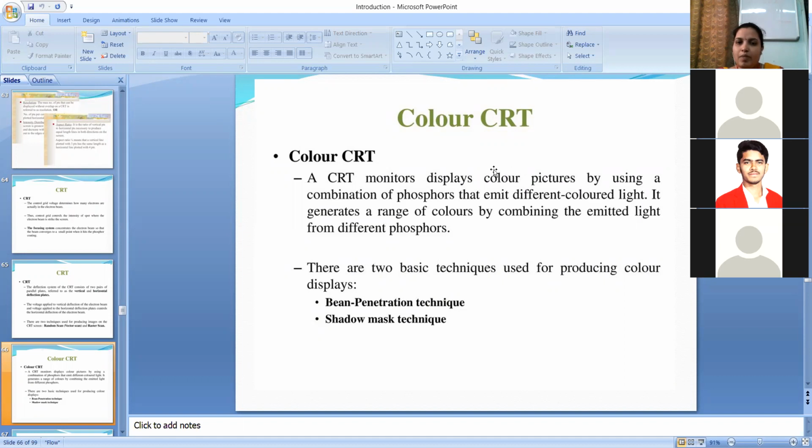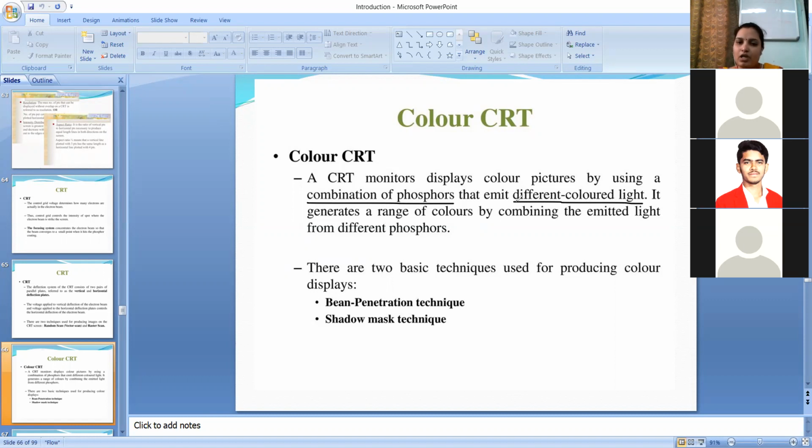But here, by making use of different phosphors, so here we are going to have the combination of different phosphors, and they emit the different color light. So we have seen earlier in CRT, we have used the green phosphor coating, and that's why the green color light gets generated for the output.